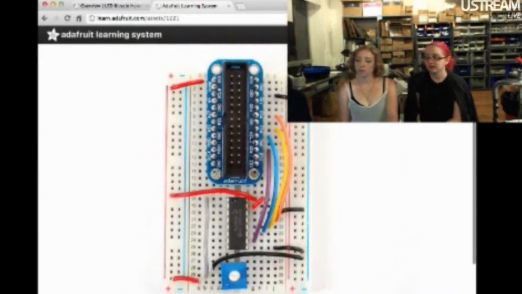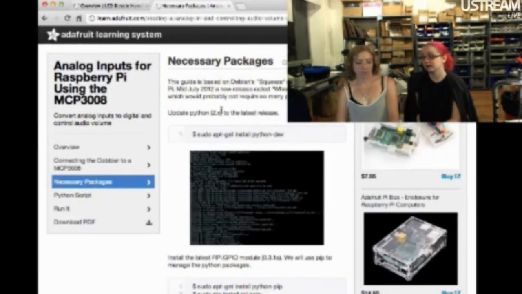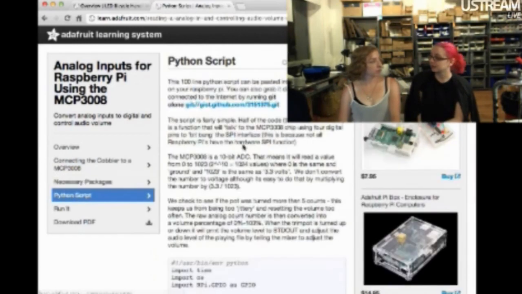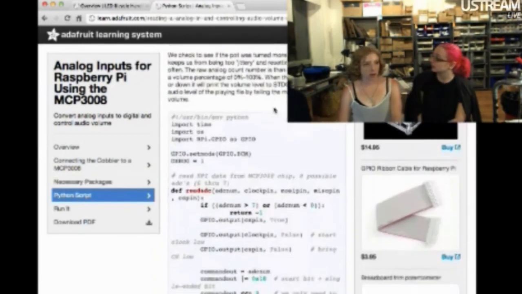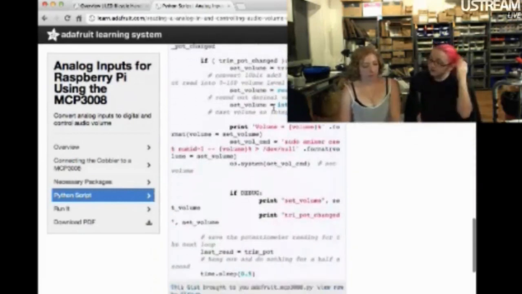It's really easy. And I have a potentiometer, but you can use FSRs or a PIR motion sensor. A PIR motion sensor actually acts like a switch, but a distance sensor acts like an analog input. So a Sharp distance sensor, a temperature sensor, and then this is all the code.